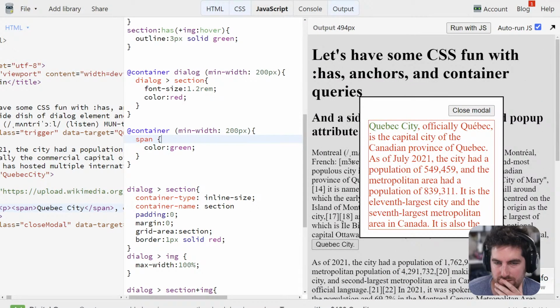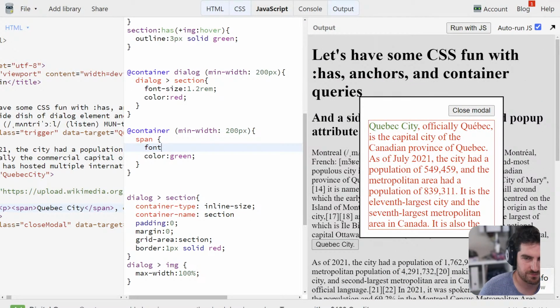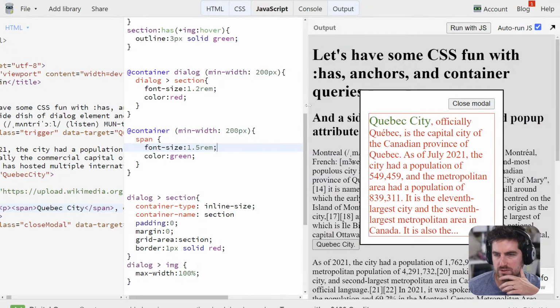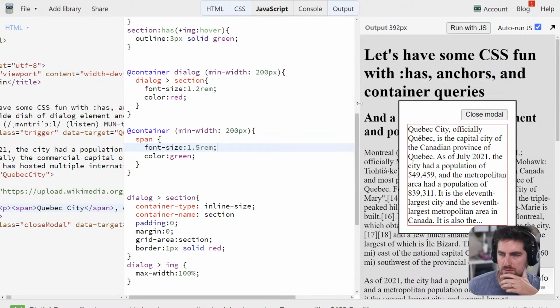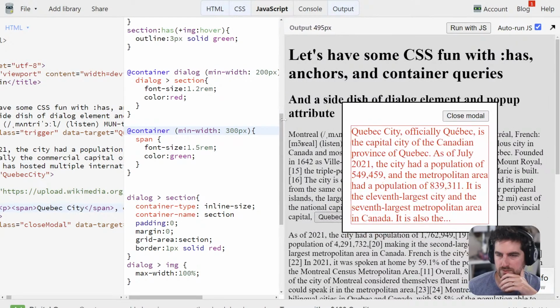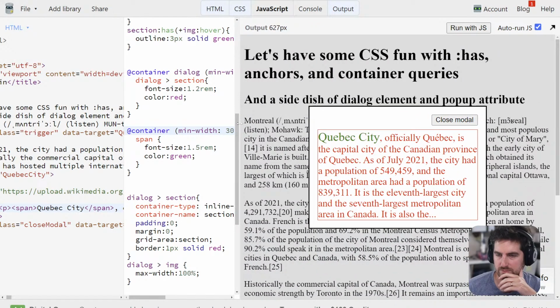And the span might be, let's say you wanted to do some keywords or something like this. So when you have some space, go a little bit bigger. When you don't, go smaller, and maybe this is not 200 pixel, maybe this is like 300 pixel. So now you go green, red, and then suddenly you will have space.